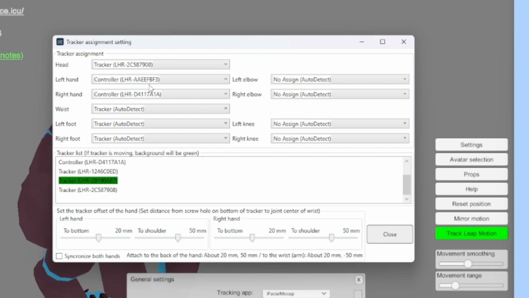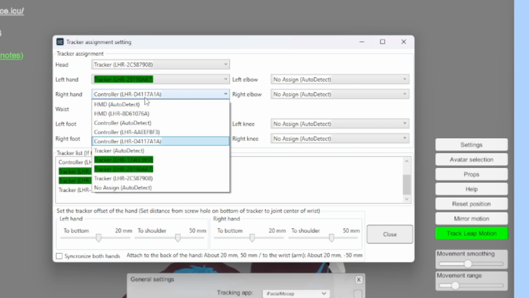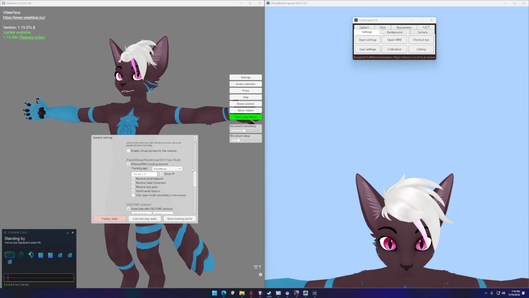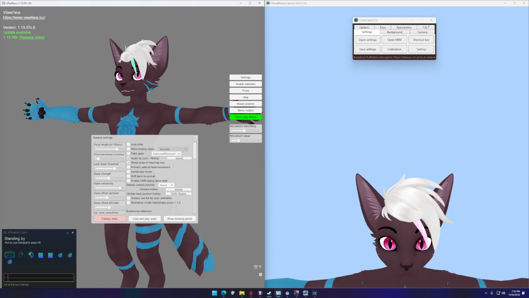And then we can do the same thing with my left hand. Shaking it around. That's good. And right hand. It seems to be this one right here. So now I have all of that set up. Okay, so then also what I did here is made sure that ARKit was turned on, because we'll be using ARKit for this setup, of course. And then I turned on the lip sync in VC Face, turned off the lip sync in VMC, and turned off auto blink, because we're going to be using ARKit to do all of our face movements, so we don't want it to be doubling by using the VMC ones.